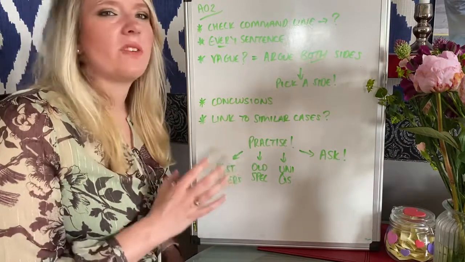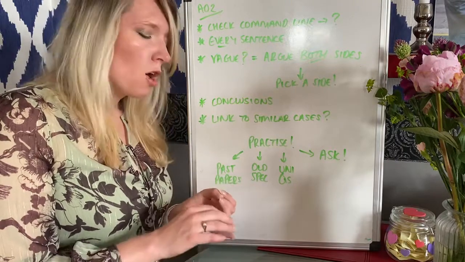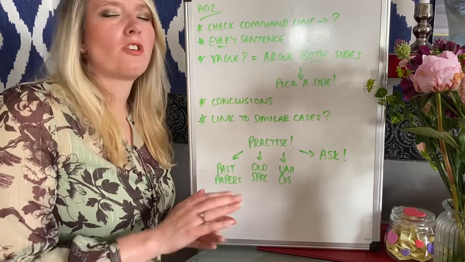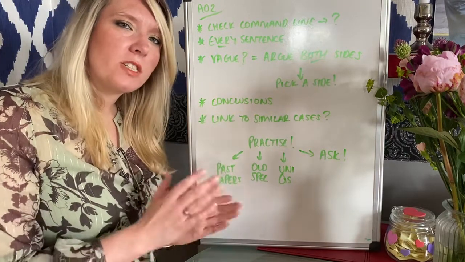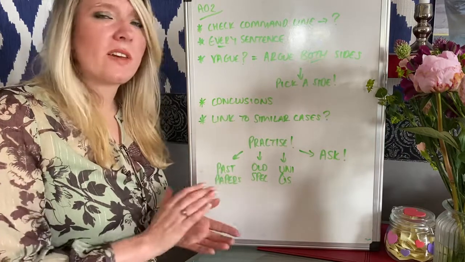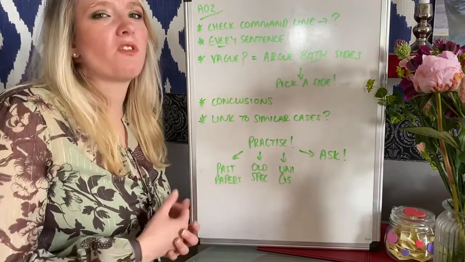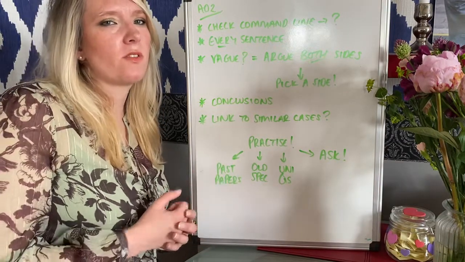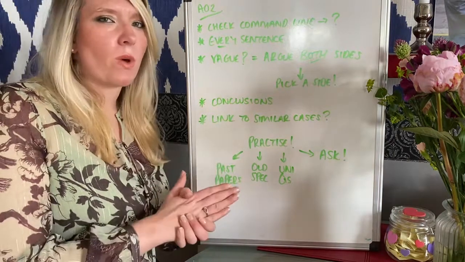So for example, if it's a manslaughter question, do you need to talk about just murder? Or do you need to talk about murder and loss of control? Or do you need to talk about loss of control and diminished responsibility? Read very, very carefully what you've got to decide. It might also give you some information about which particular people you need to decide are responsible for what. So who might be considered for robbery and who might be considered for burglary, for example. If you check that, you get it the right way around.